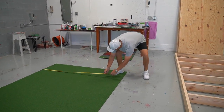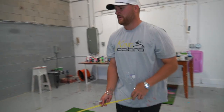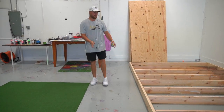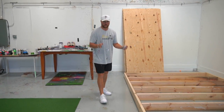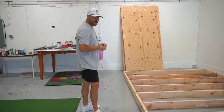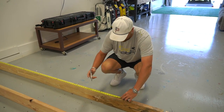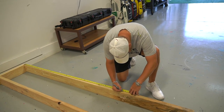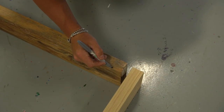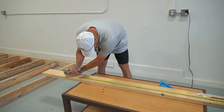First thing I'm going to do is just double check that we're at about six feet. That's actually 72 and a half. It's really important to know because when we go to build this green, we want it to be perfect — nice and snug, stretched out a little bit, nice and tight. Good to know that's 72 and a half. I'm glad I measured it because if I didn't, I probably would have been screwed. We want the whole width to be 72 and a half, so we're going to cut these boards down to 69 and a half inches. Once this border board comes on, that'll bring it to our 72 and a half.